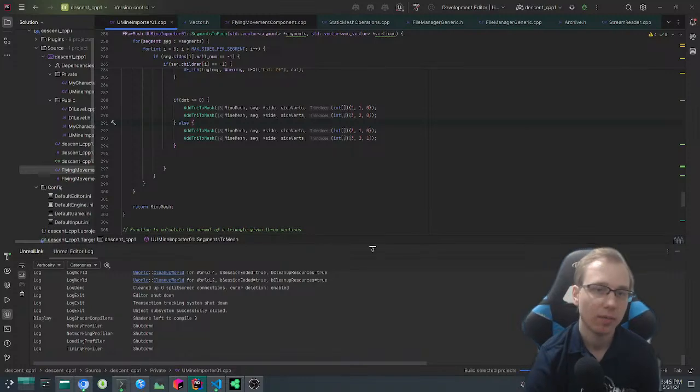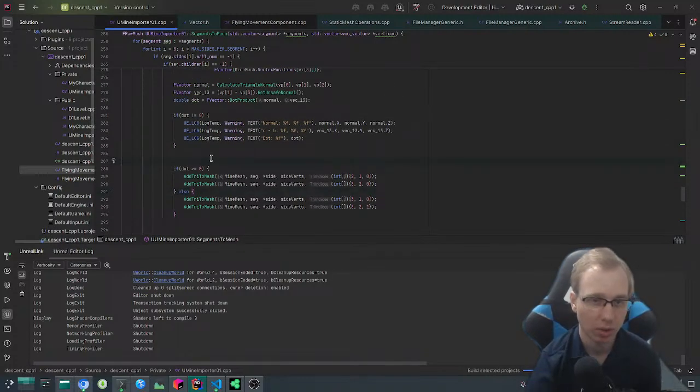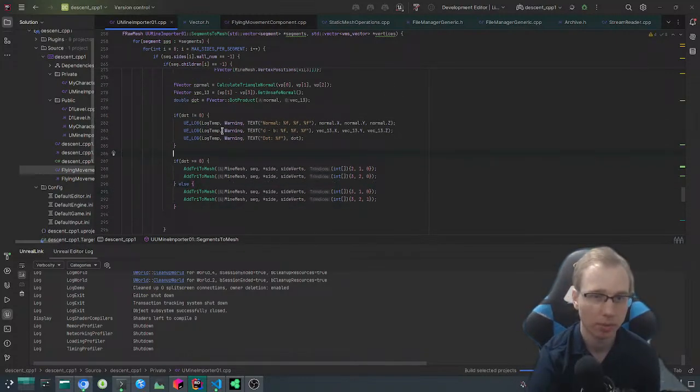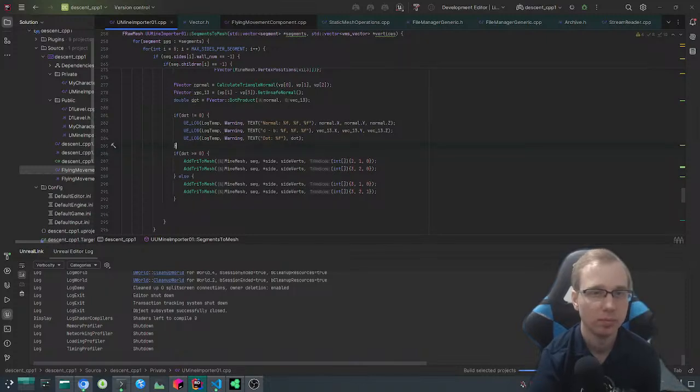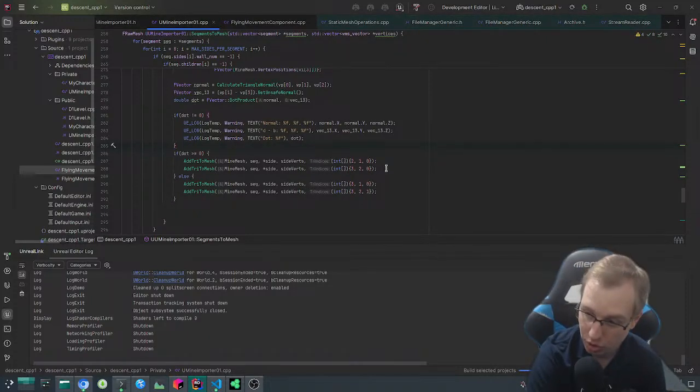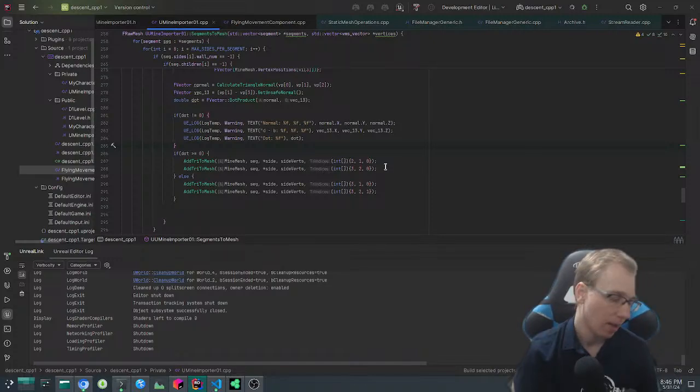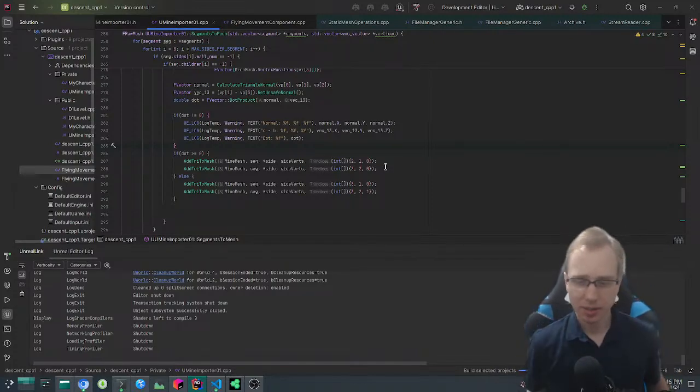I've got Descent level geometry import almost working. But it's not quite there yet.